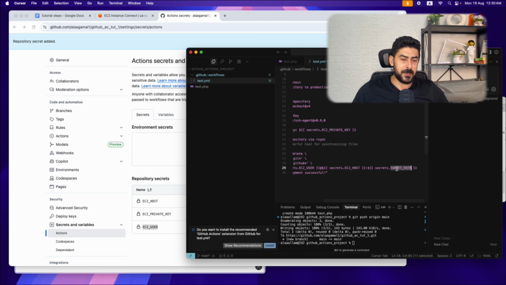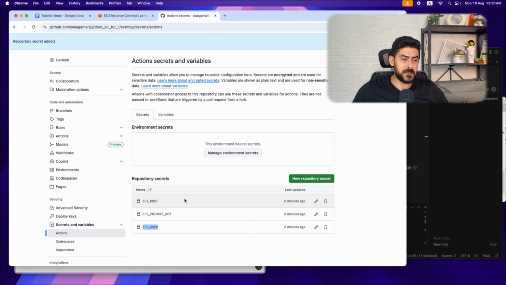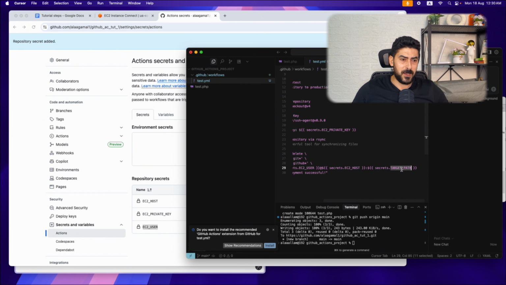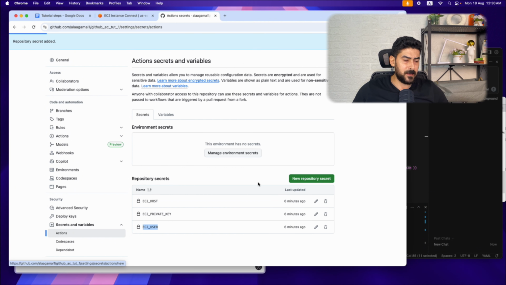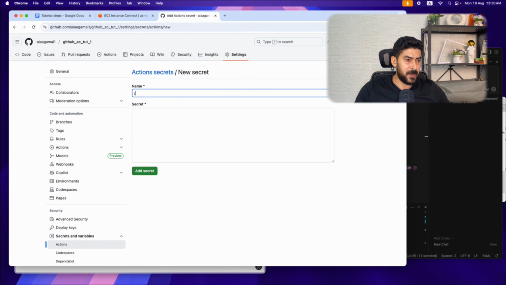And here you can define the path in the secrets, but I think you don't have to. Well, let me also do it this way. So I'm gonna say the path is gonna be, this is where you're gonna deploy your code. So if you're deploying a Node.js app, you don't have to care about the path. You can just put it in root or something. But if you are deploying something that needs to be executed in the browser, like a PHP file, for example, you have to make sure the path exactly matches your Apache configuration.